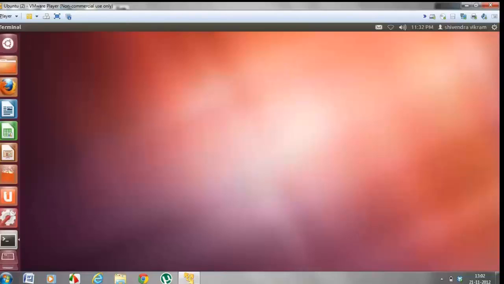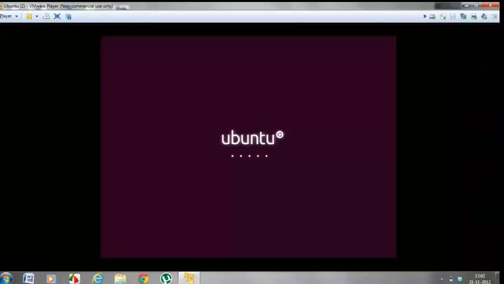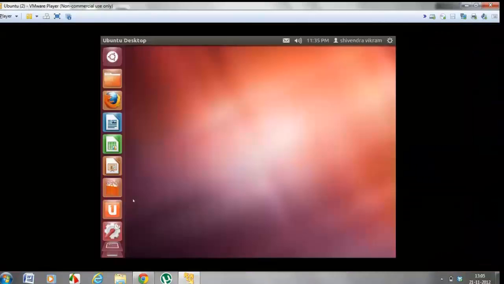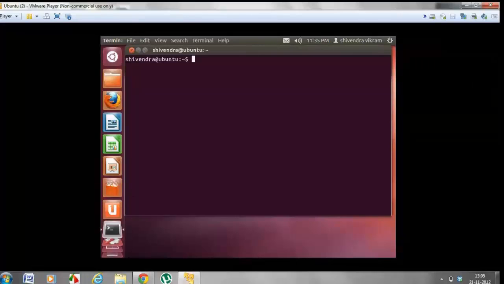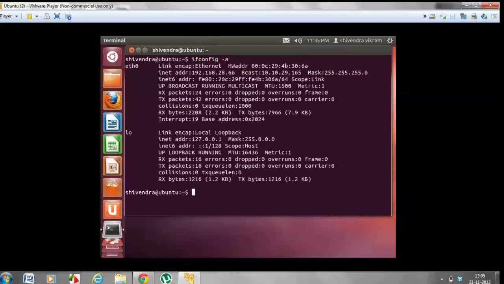It says permission denied, so we need to be root. And now we are again going to open the terminal and type the command ifconfig -a, and we see that the IPv4 address has been modified and has been given the static IP address which we had allocated earlier. Same broadcast and mask address.